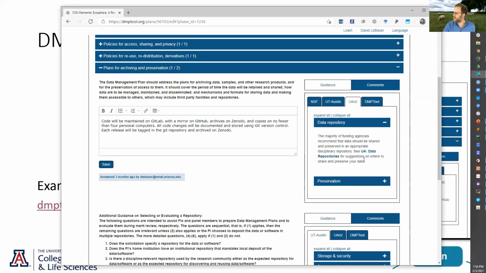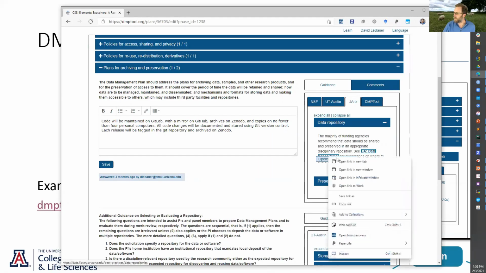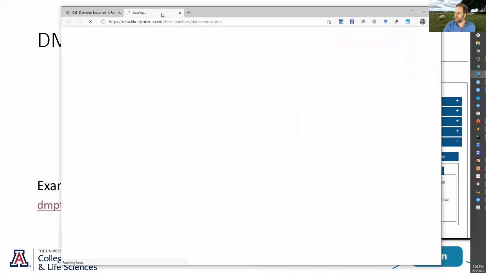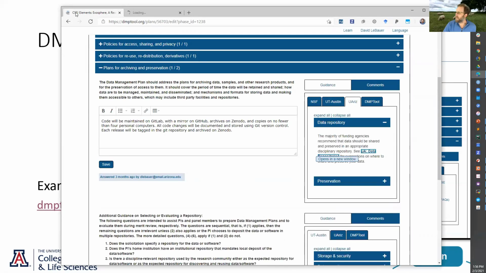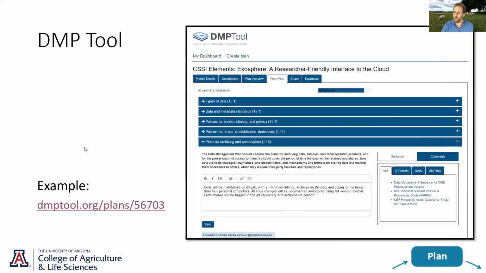They say that the UA data repositories is a place that you can put your data. We'll get into repositories later in the talk, but it's really a great tool.